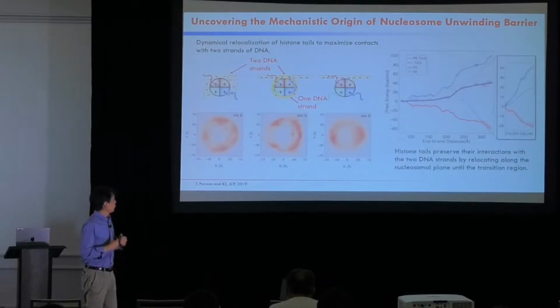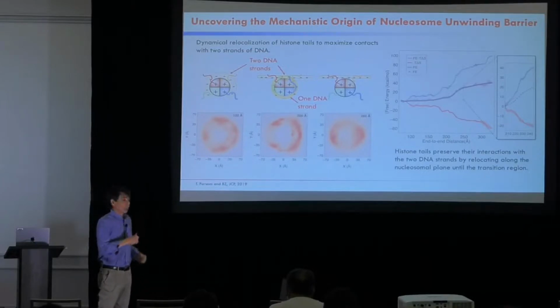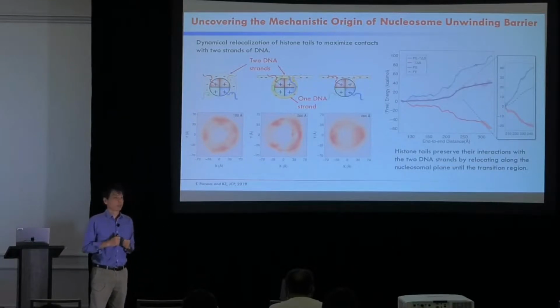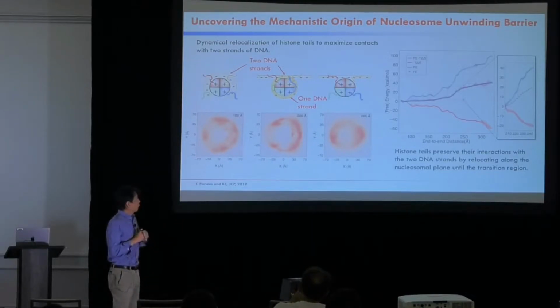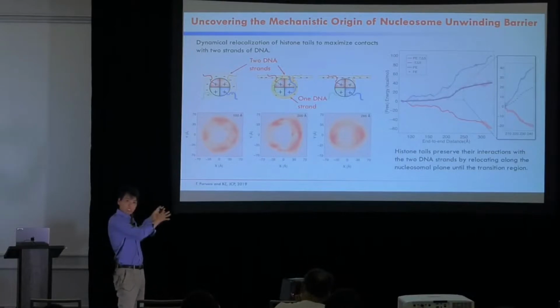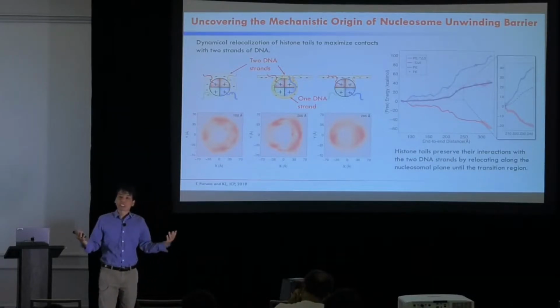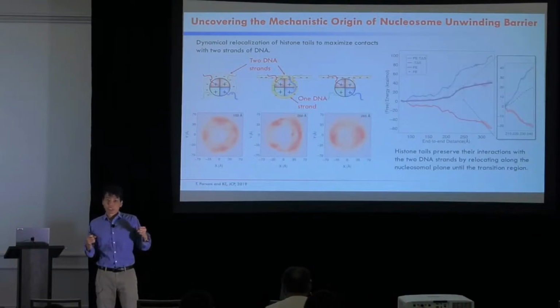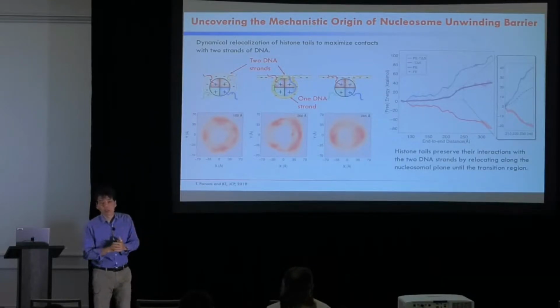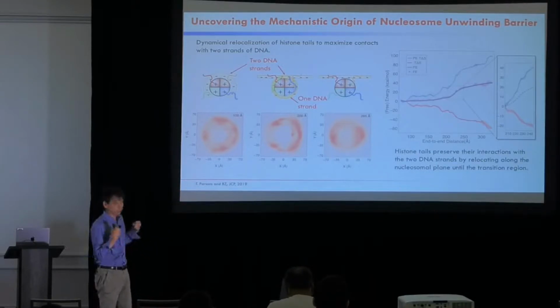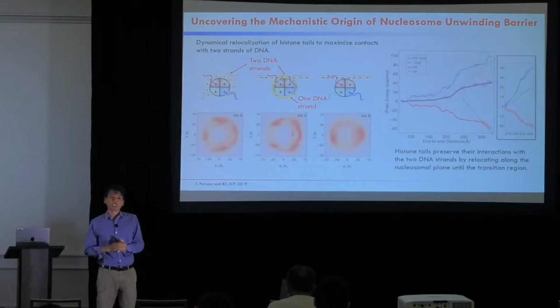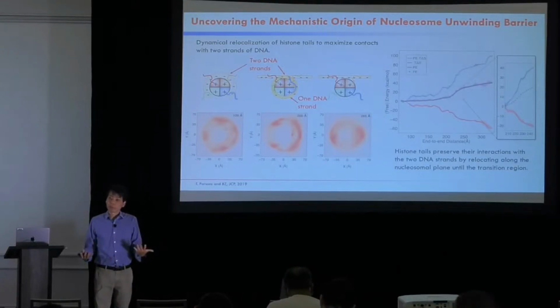And in the end, we found that it's really the distal region of the histone protein. They can dynamically move around to try to hold on to the DNA for as long as possible. I'm not going to go into too much detail into how we arrive at that conclusion, but I do want to highlight, using this as an example, the usefulness of this kind of near atomistic model. They are accurate enough to allow quantitative comparison with the single molecule experiments. And in the meantime, they also have the structural detail to provide molecular insight and to explain a lot of the experimental observations.